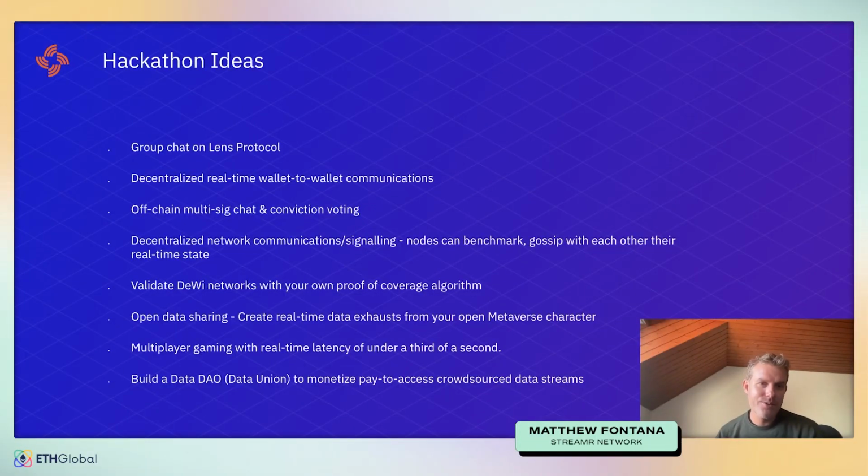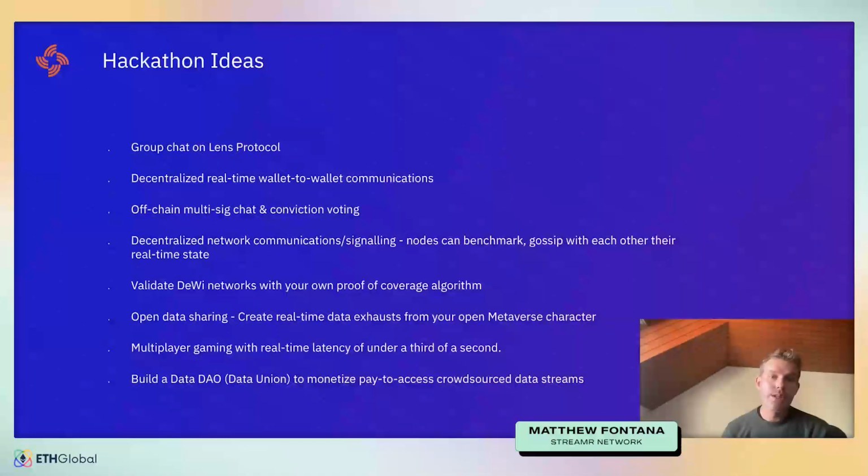It's quite similar to chat, but you can have the Streamr network as the data transport layer for any sort of scalable notification. If you wanted to send a notification out to 1 million subscribers that all have a certain token in their wallet, this can be very easily accomplished using Streamr.